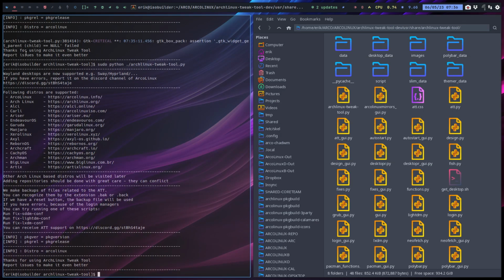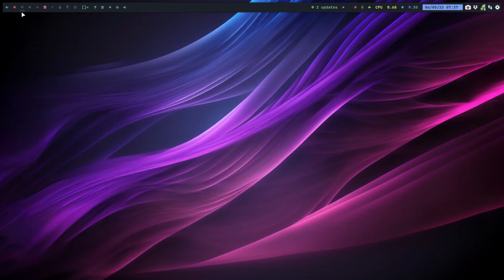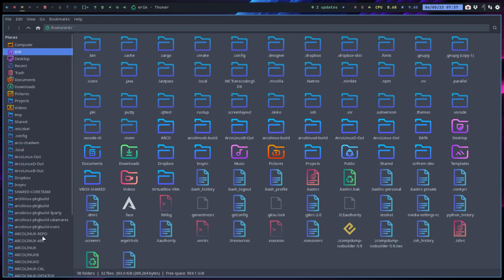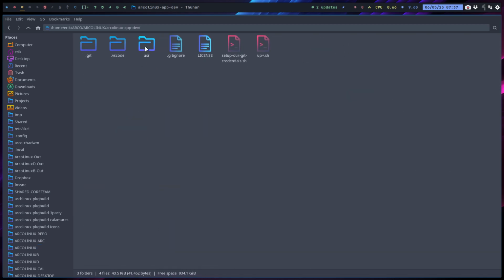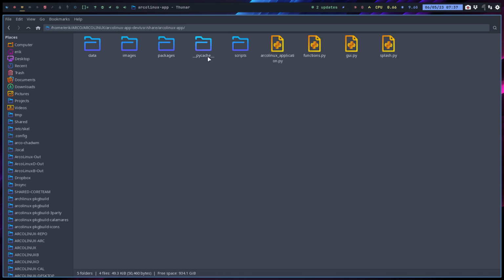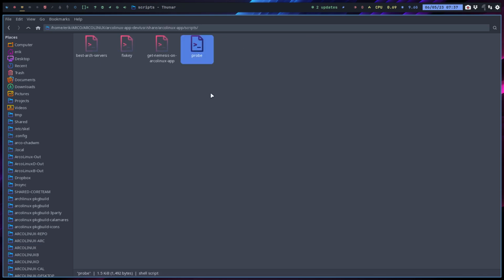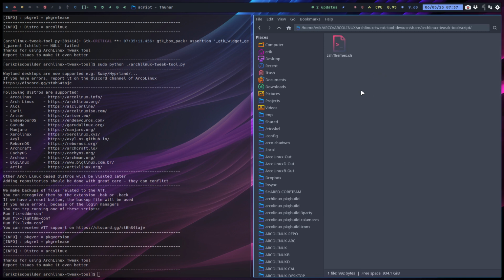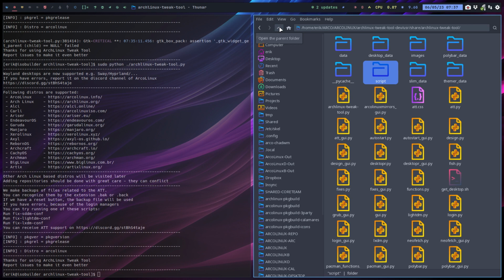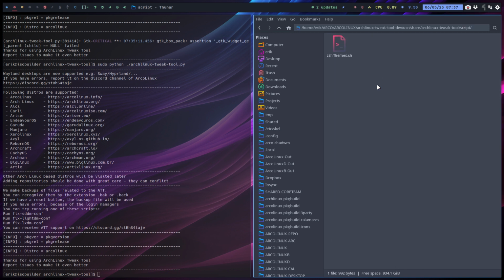So that's done. Get probe link. We should program that one. Because let's go to the other one. Let's go to ArcoLinux App Dev. We've a script in there. Let's reuse Control C and let's put you to good use inside script. That's important. Or shall I put it somewhere else? Lim data, data, images. No, I think script would be just fine. Control V. So script without S.